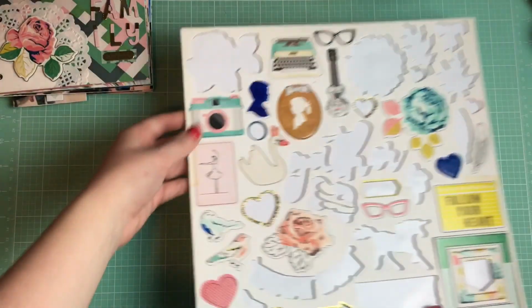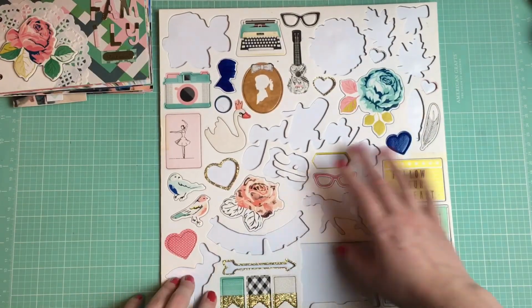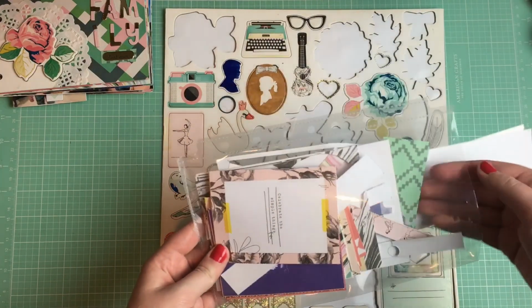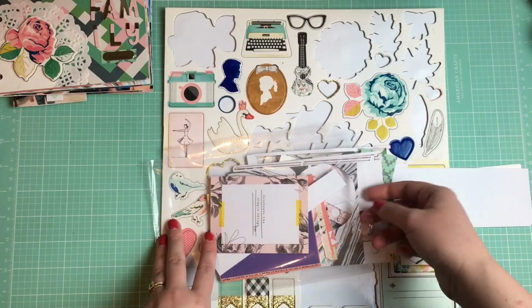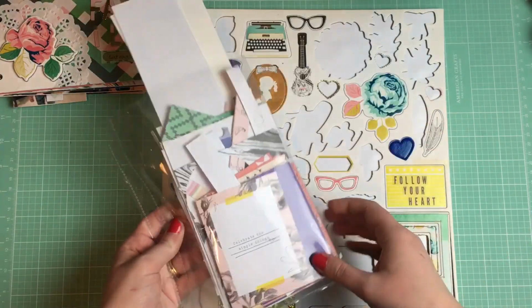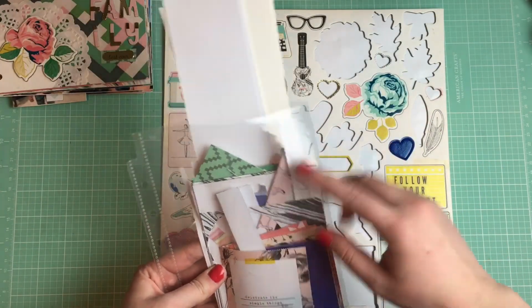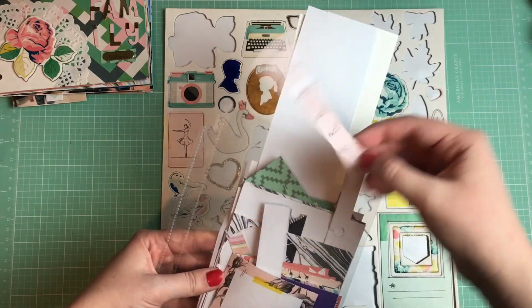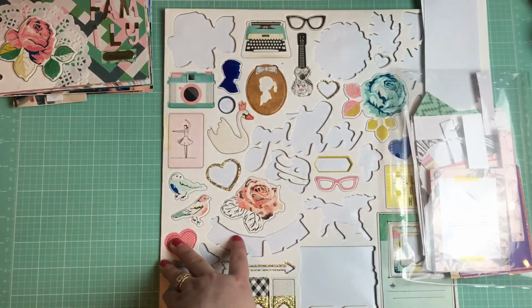I used mostly Maggie Holmes Gather, so I have the 12 by 12 chipboard sheet, and you can see that a lot of it is gone now, which is great. I also have various papers from the 12 by 12 paper pad that I've cut down to 4 by 6 and 3 by 4, just for using in the album. And then I've also been using the tear strips from those papers because I don't like to waste them, so I use them as borders and stuff like that.